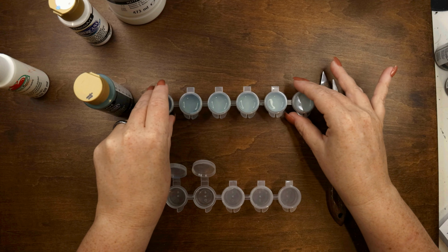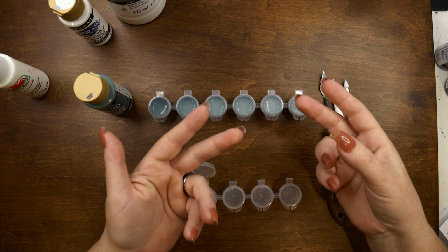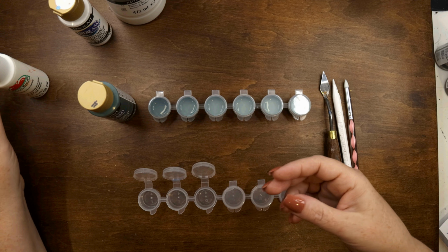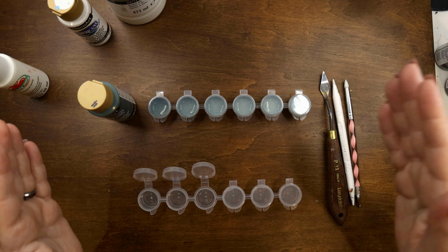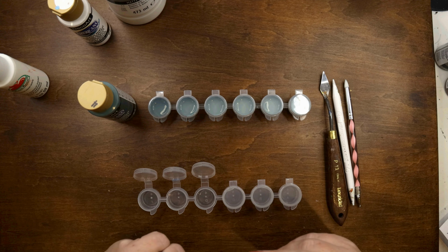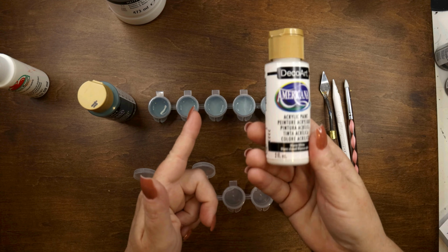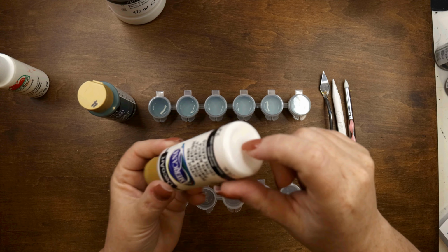All right, really this only consists of 2-3 types of ingredients. You have your base paint that you're going to use, which is your value, your color, and then you want your tint. For this particular one, I'm going from dark to light. I'm not going to go from dark to darker. I can do that, and in that case I would use black, but in this case I'm going to be using white. I only have a little bit left of this particular white. This is warm white. It is on a slightly warm tone.